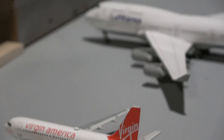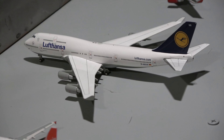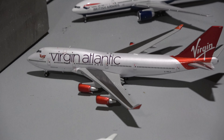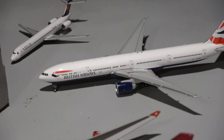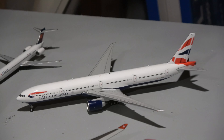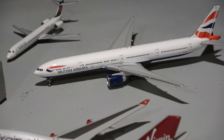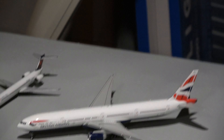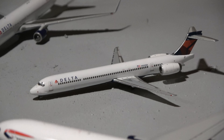Next up we have a Southwest 737-300 in the Lone Star One colors — this guy came in from Orlando and will head out to St. Louis. Next up we have the Canyon Blue Dash 700; you do still see these in modern airports. This guy came from Tampa and will head to Denver. Next up we have the US Airways A319 in the Cardinals colors, which came in from Philadelphia. And pushing back we have this US Airways Boeing 757-200, about to head out to Phoenix.